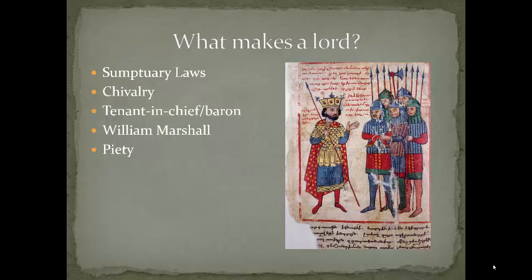So for example, a knight would have to attend mass regularly. He'd fast on Fridays. And this is going to be very important to us in the future, he was expected to first place his sword in the service of good causes. And that includes the church's cause. So the knight was expected first and foremost to defend the church. That was part and parcel of chivalry.